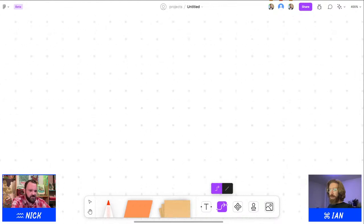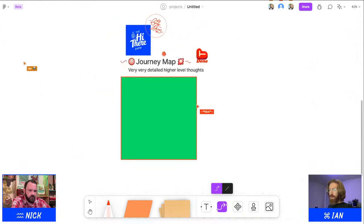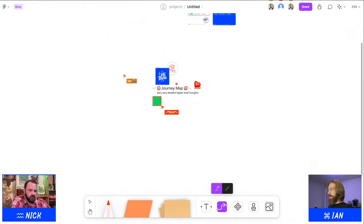How far can we zoom in? I wanna map a journey. Okay, we can zoom in pretty far. All right, so what's their journey of? I don't know. What's something simple that we can use to explain what a user journey map is? When you look up UX documentation examples online, you always get something like someone buying bread, and they walk to the counter, and you get the different user types and stuff like that. Maybe it's just something simple like that.